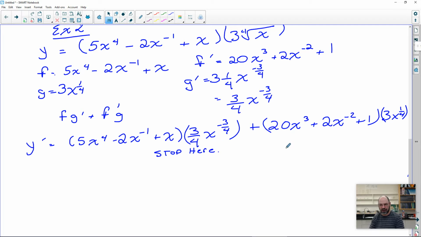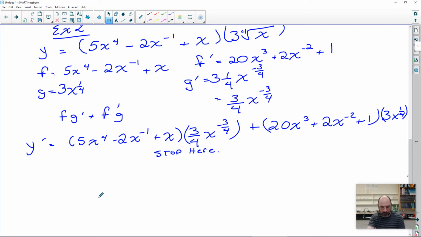So we're not going to do that extra simplification step. It takes a long time. You turn your page sideways, do all that kind of stuff. So this is as far as we go most of the time when I say, do not simplify or something like that. So if I say do not simplify, you just go this far.